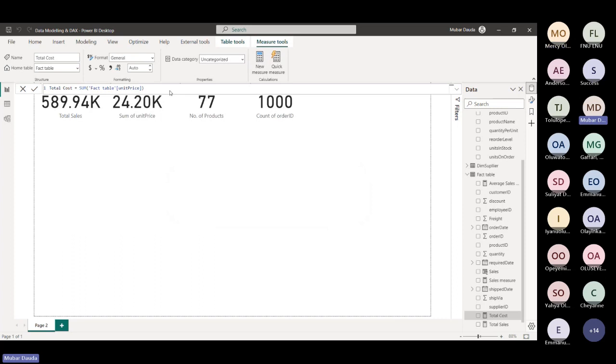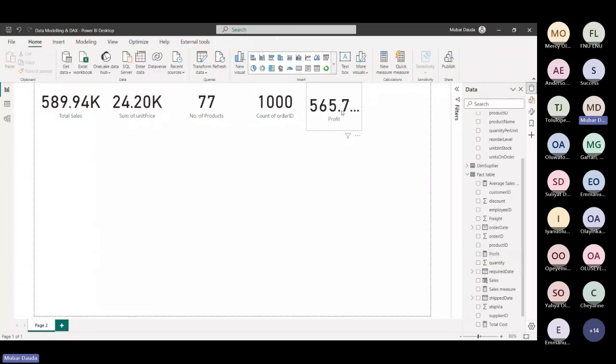And then profit will be total sales minus cost. So wow, they made these profits.